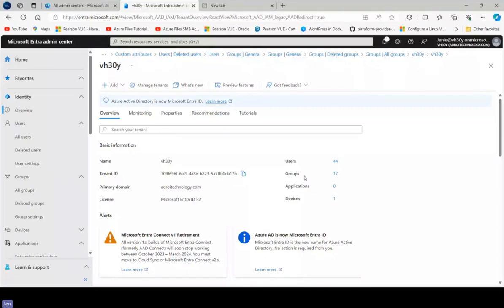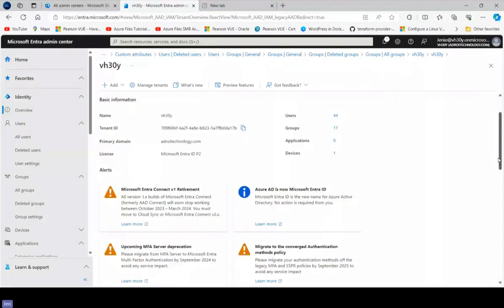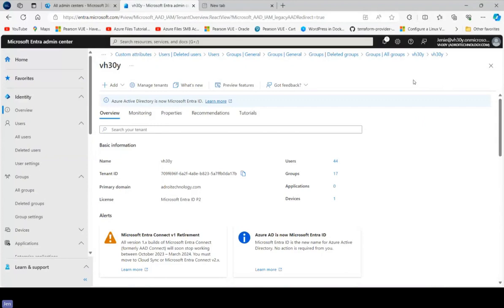Okay, so let's take note of that. That's actually another interview question. Some people don't know that they could have more than one tenant within a subscription. So we can take note of that as well. All right, so here, as you can see, we have users, we can create users, we can invite external users, we have groups, enterprise applications that you would like to integrate to M365, and app registrations as well.